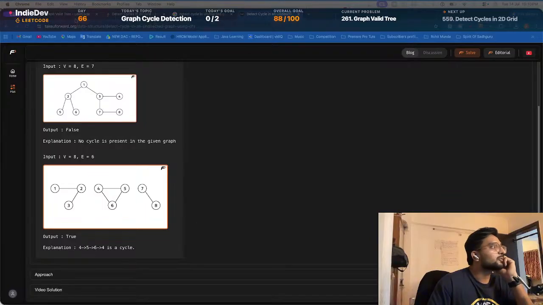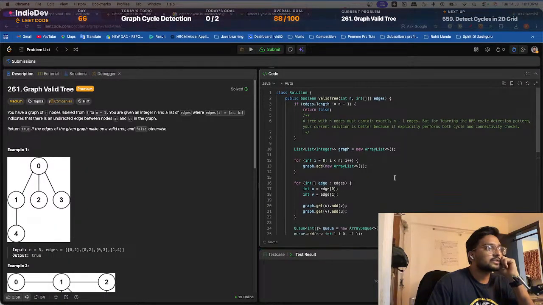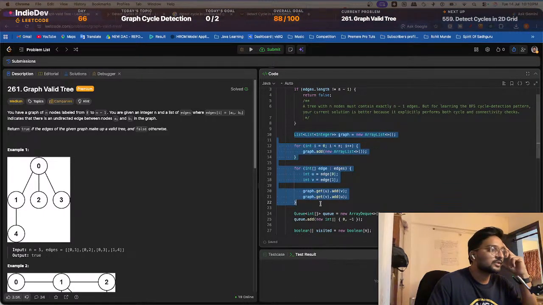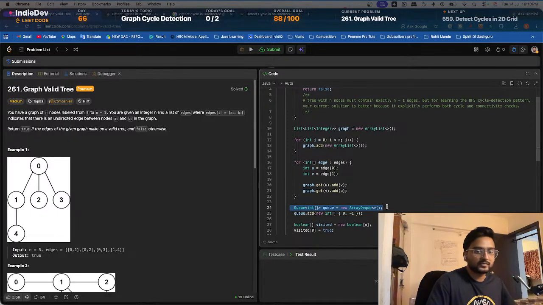So yesterday's approach for this problem was: first we converted these edges into a graph, like we usually do in DFS. This was the straightforward part, and then the queue.